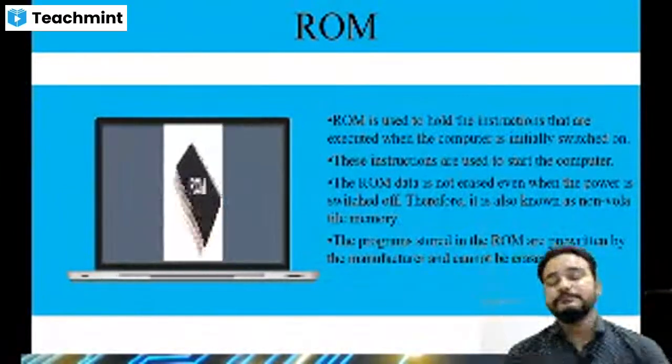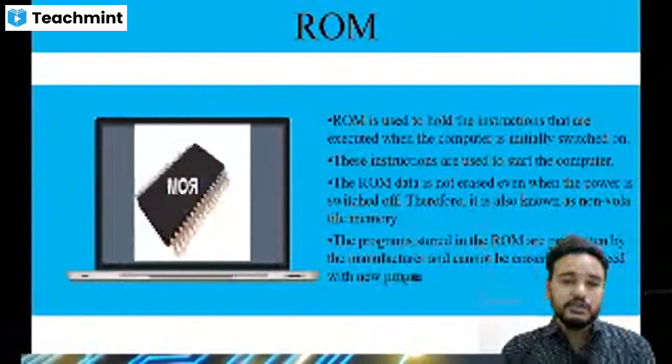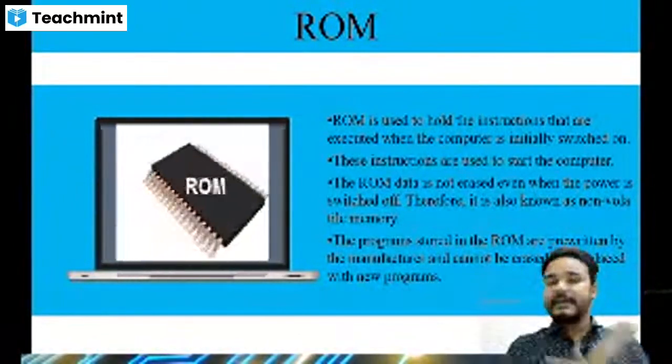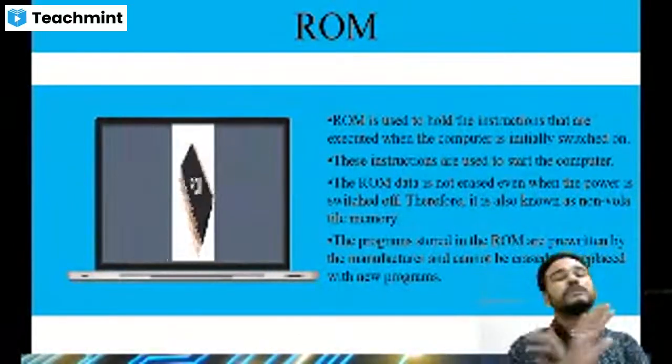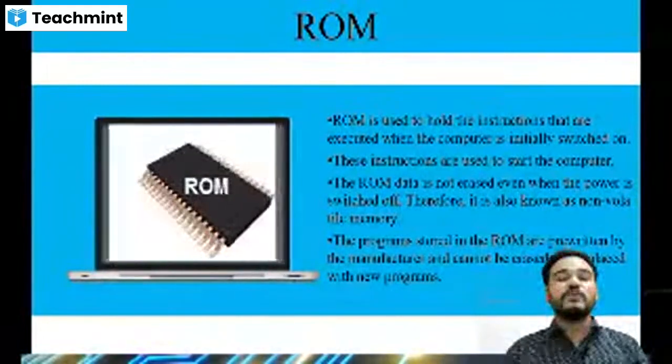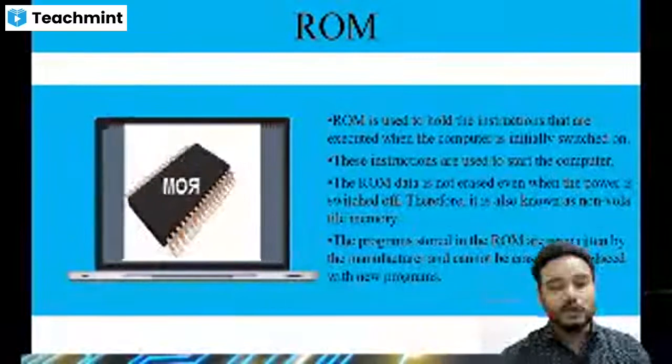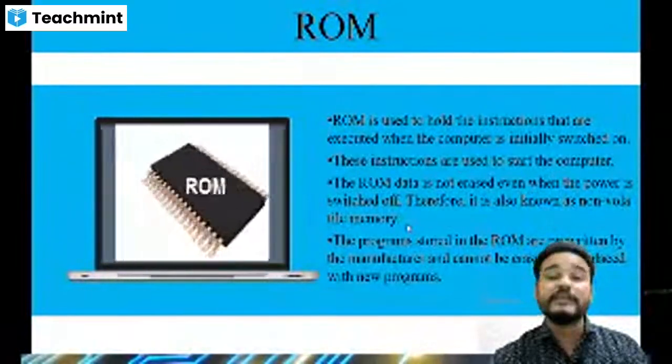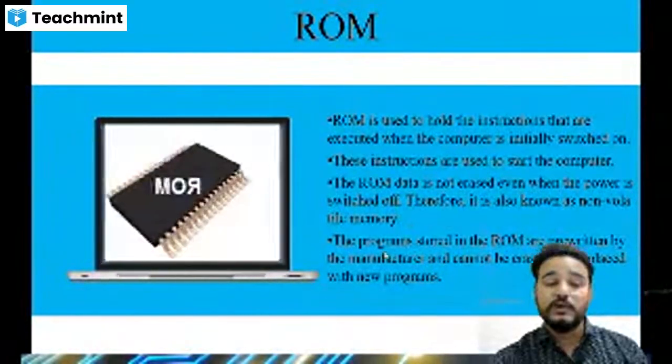ओके. एंड on which instructions are stored. So ROM's data cannot be changed. उसका डेटा क्या होता है? चेंज नहीं होता है, वो परमानेंट है. ओके. परमानेंट है. दैट इज व्हाई इट इज आल्सो नोन एज नॉन वोलाटाइल मेमोरी. आल्सो इट इज आल्सो नोन एज परमानेंट मेमोरी और नॉन वोलाटाइल मेमोरी.